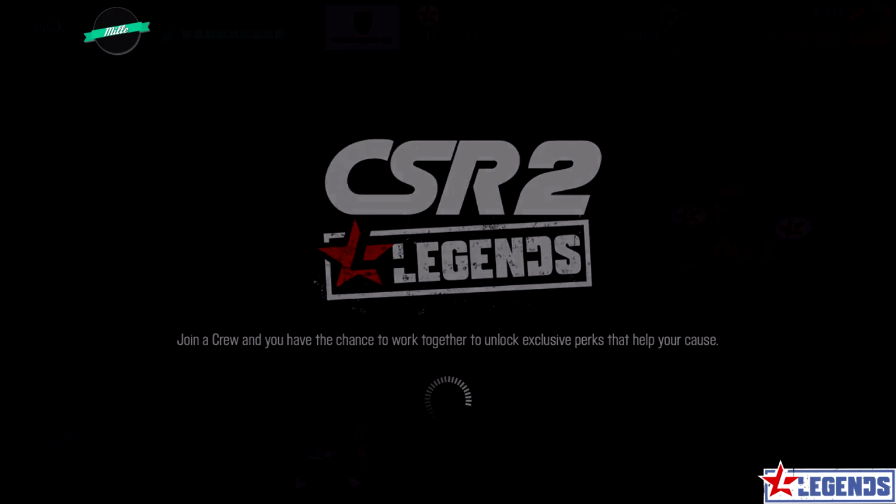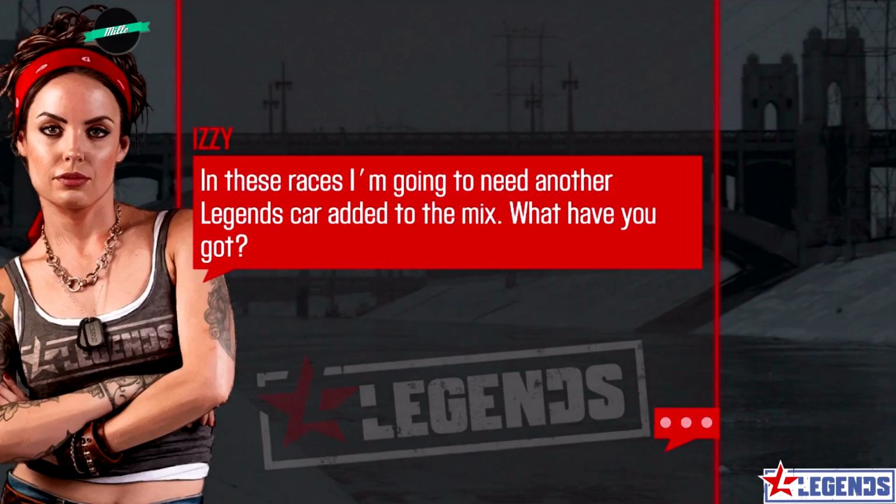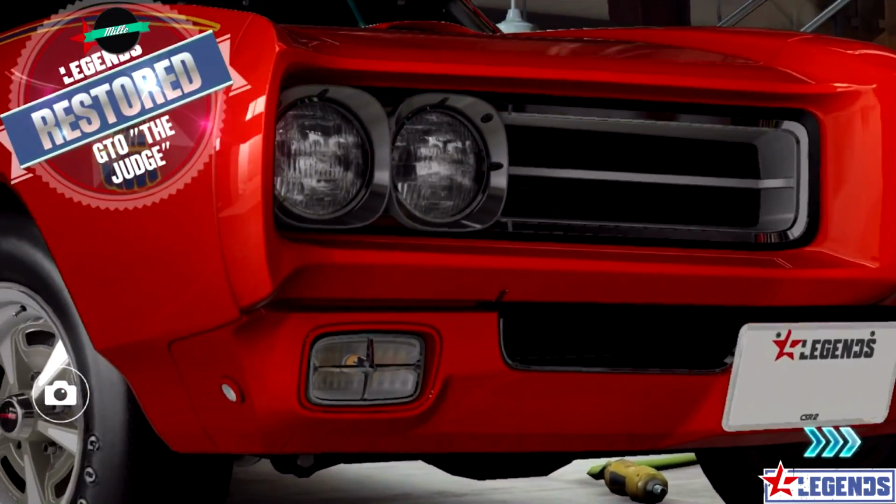Once you have beaten the 40th race of the Twin Test, you unlock the next chapter called Izzy's Explanation, where you will have to lock in 3 cars in total and race through a series of relay races, sprint races and speed traps once again, with a total of 60 races this time around.